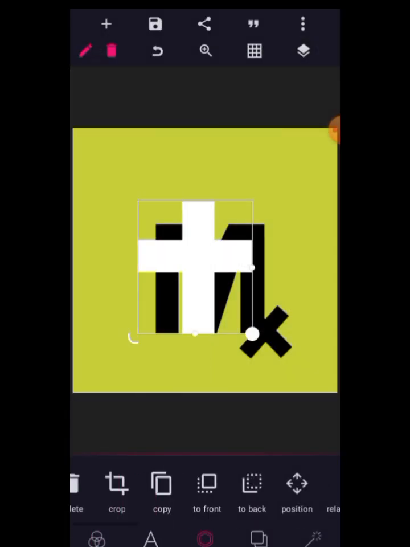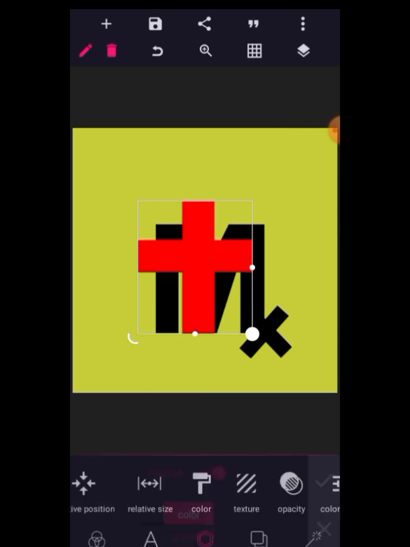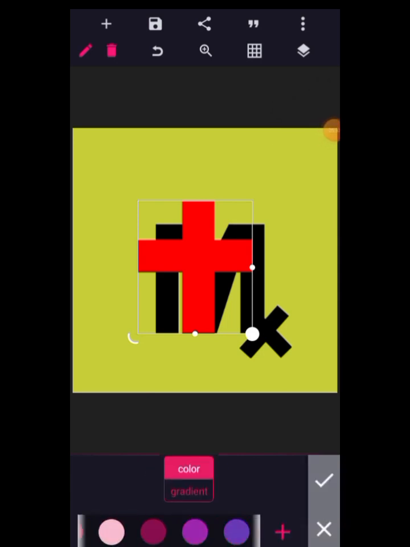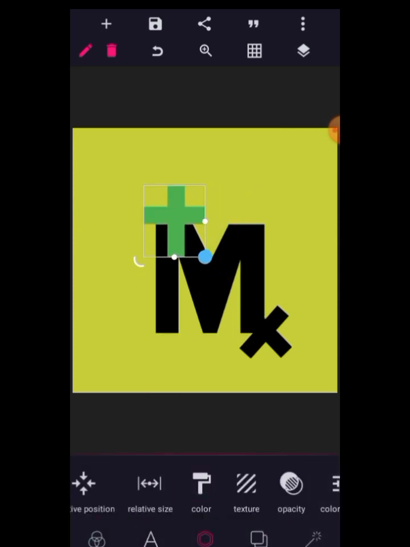Good. So I'll pick a color. I can just change the color to red. Or better still, I'll pick another color. I'll pick a green color. I'll pick this.